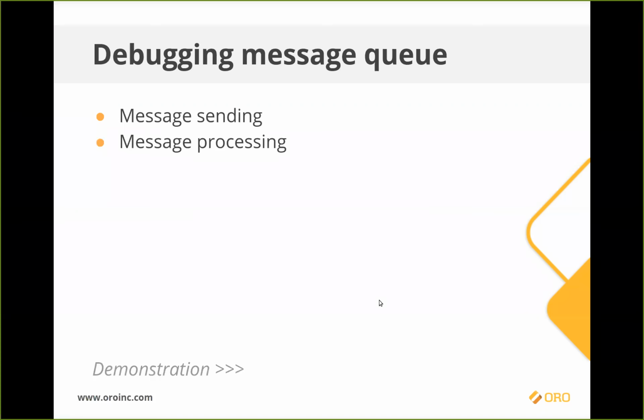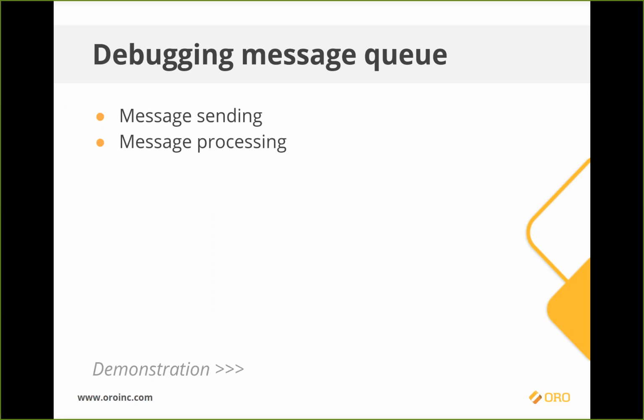How you can debug it. First of all, of course, you need debug. Message sending is simple. You can put the breakpoint in the listener and then just modify the entity. As you can see, if you don't have the CRUD, you can do this with API Sandbox, or you could just import this entity and do some changes. And then you should be stopped in this listener and you can check if the message is being produced correctly.